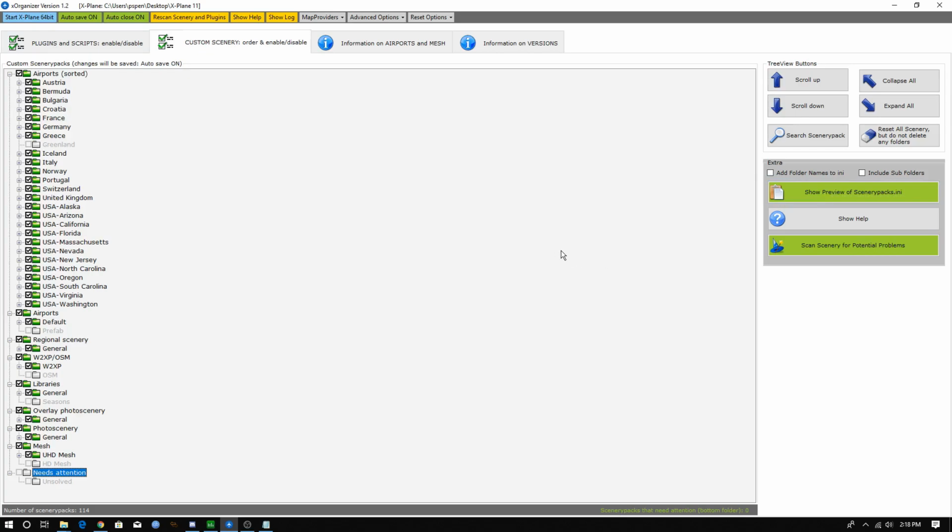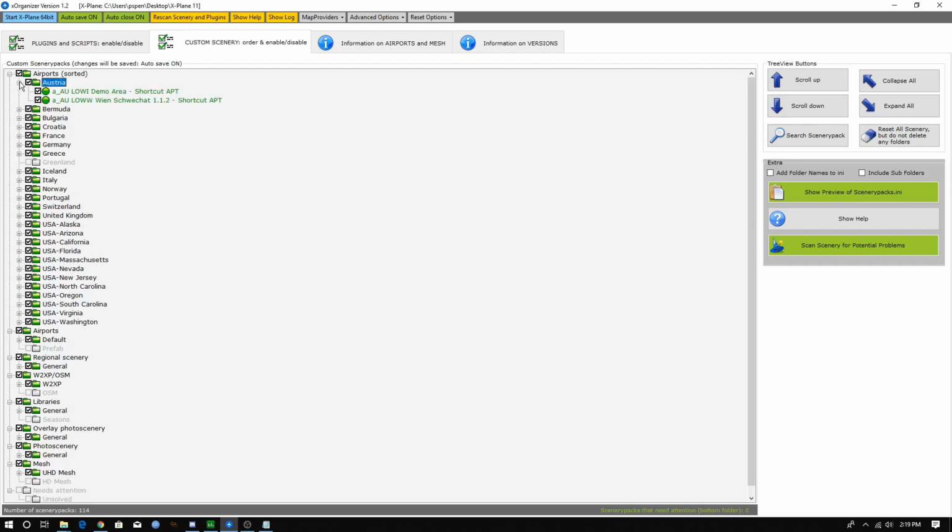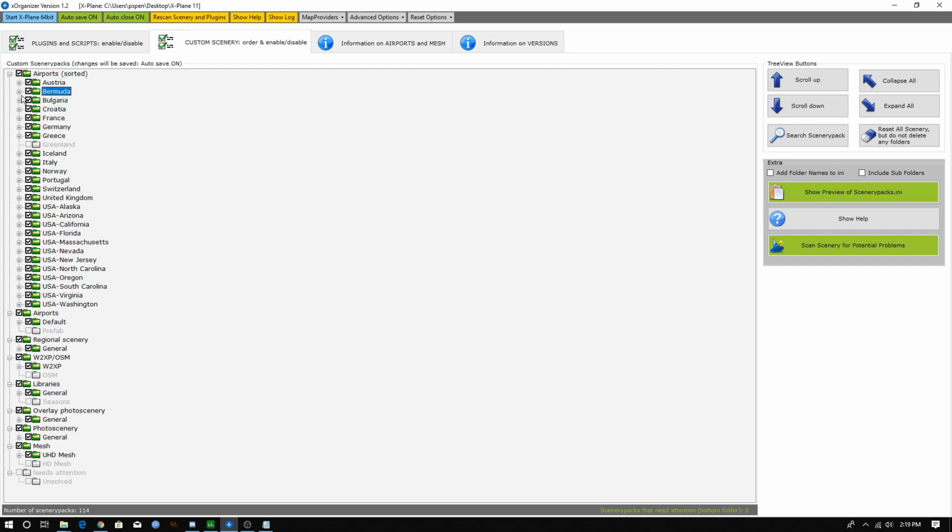and you can write the scenery packs file without having to start X-Plane. And you can do checks to make sure that all your libraries are good. So it still needs you to understand what folders you're putting in there. It's going to do its best to try, but you still have to make sure that all the airports you put in there are actually in the right place. When you add new scenery, that becomes really easy.